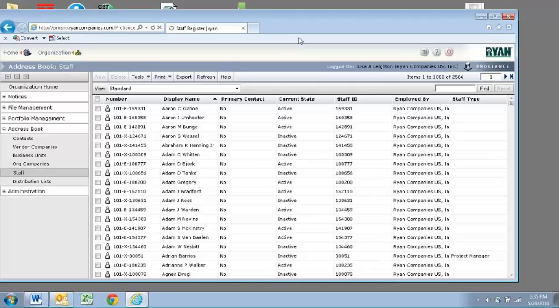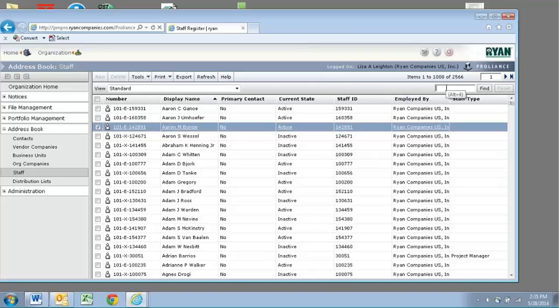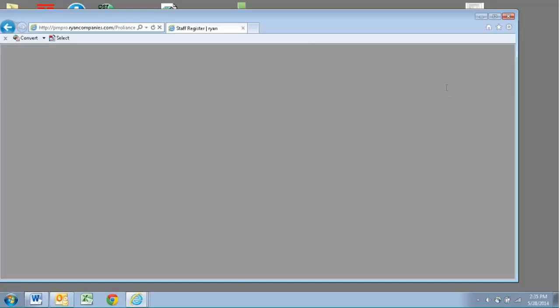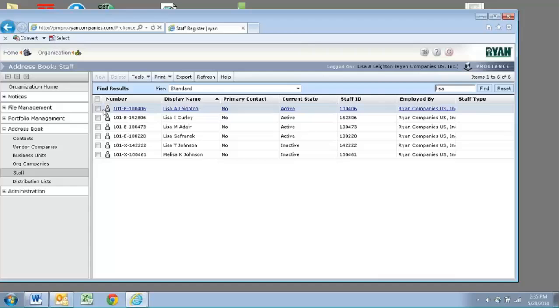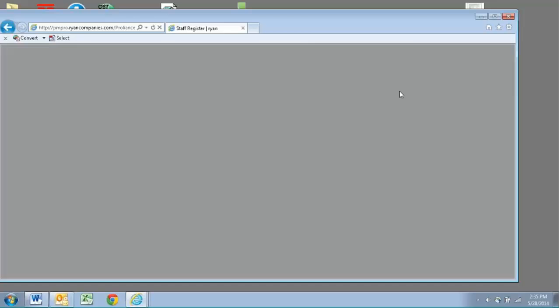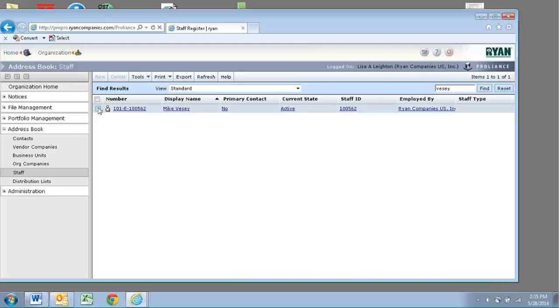So what we'll do here, and you can use this search function. Just because it's not on the screen does not mean it's not going to keep your check marks. So let's say we want Aaron, and we'll find myself, and maybe I want to add our field coordinator. You can search by first name, you can search by last name. You can check mark as many as you need to.